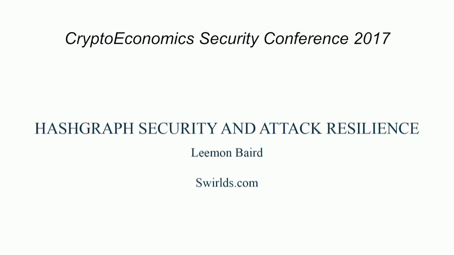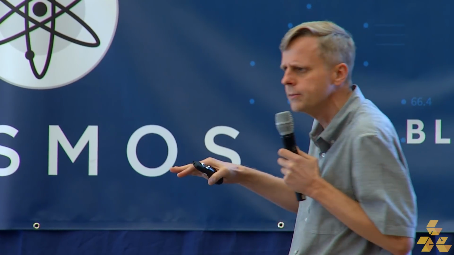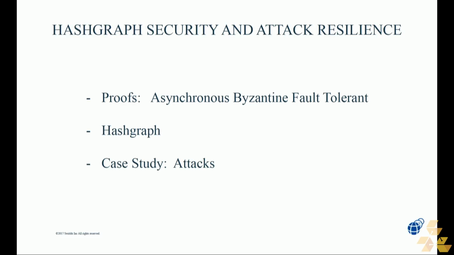So I want to talk today about, the main point is the need that we have for math. We really do need to be proving the security of our systems. We're building lots of different consensus systems, but we really do need to get down to proving the security. Asynchronous Byzantine is kind of the highest level, but there are various ways that you could prove things that are less than that.